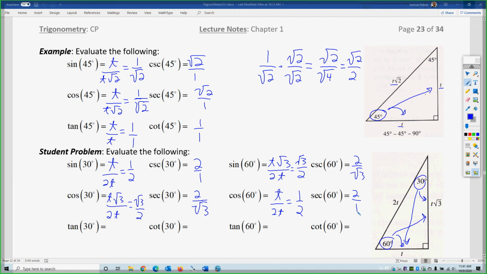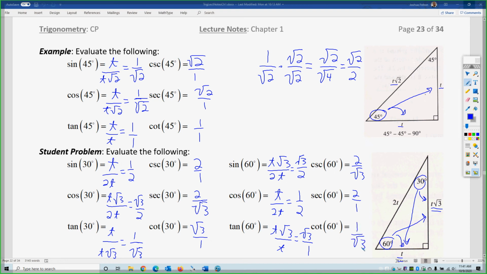Okay? So if I'm going to do the 30 degrees, that is the opposite over adjacent. So that's t over t root 3, or simply 1 over root 3 when the t's cancel, which would be the sine over cosine, as we can see. So same thing over here. So if we do the 60 degrees, that is the opposite over adjacent. That is the t root 3 over t, or simply root 3 over 1, which is the sine over cosine. And we can reciprocate for cotangent, root 3 over 1, and 1 over root 3.